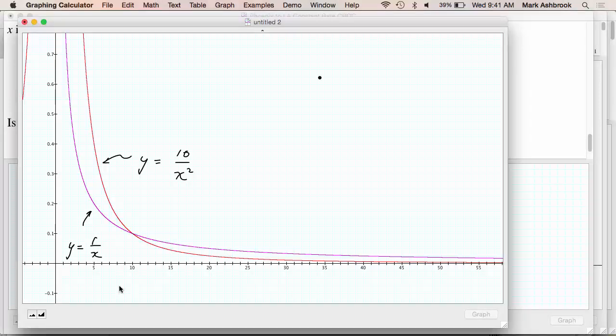So if we were to integrate, say starting from 15, 10 over x squared dx, and we were to integrate from 15 to infinity, 1 over x dx, they both have a chance to converge. They're both getting very, very small, the rate. Okay? But that's not enough. They need to get small enough, fast enough. Okay, so do they both converge? Do neither converge? Or does just one converge? Talk.